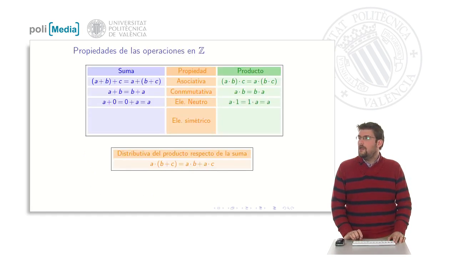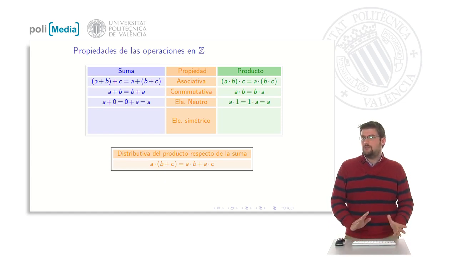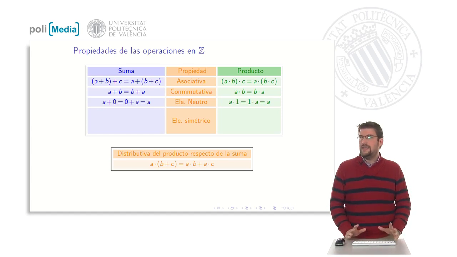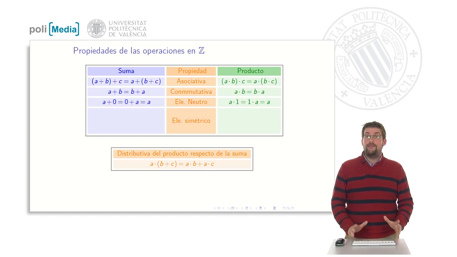We will now review the properties again. As you know, natural numbers possess the first properties listed in this table. These operations are associative and commutative, and they also have a neutral element for both addition and multiplication. Natural numbers satisfy these properties for both operations. In the case of Z, due to the definition of both the new numbers and the new operations, these properties extend to the whole set of integers.